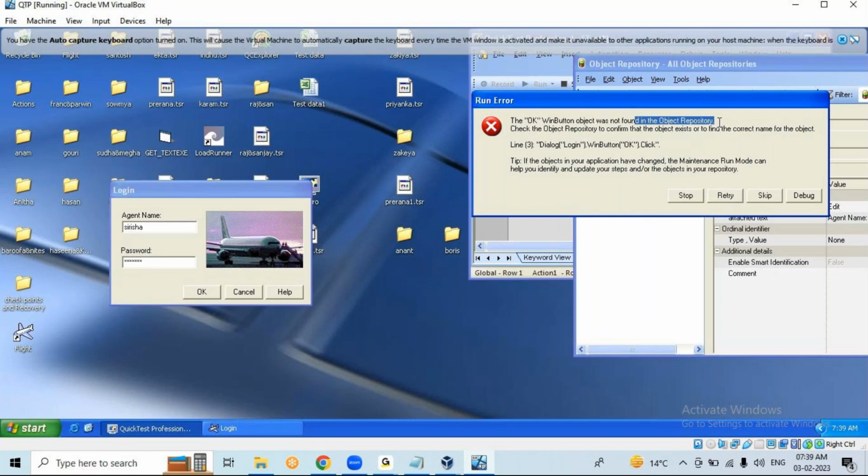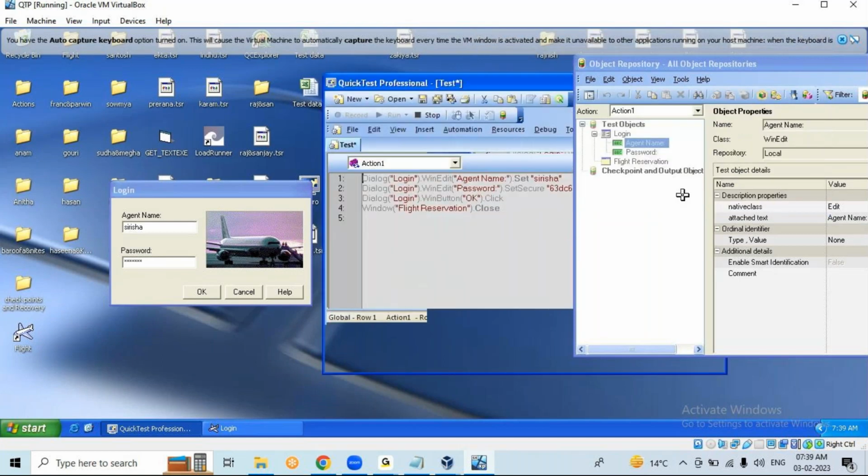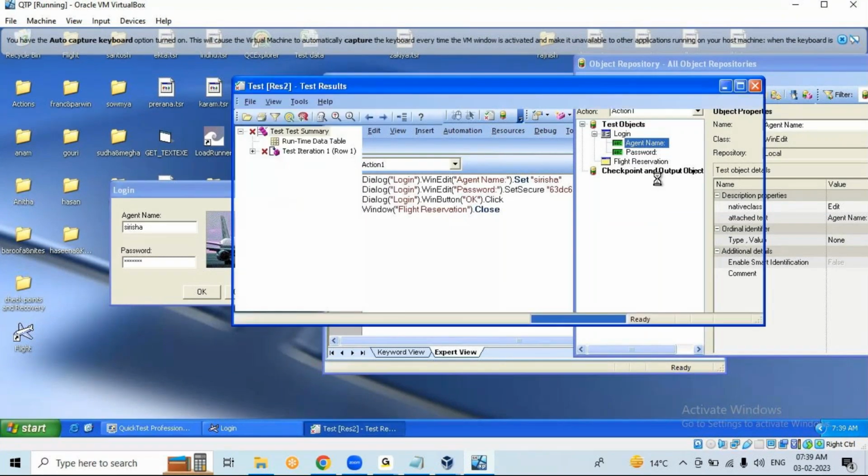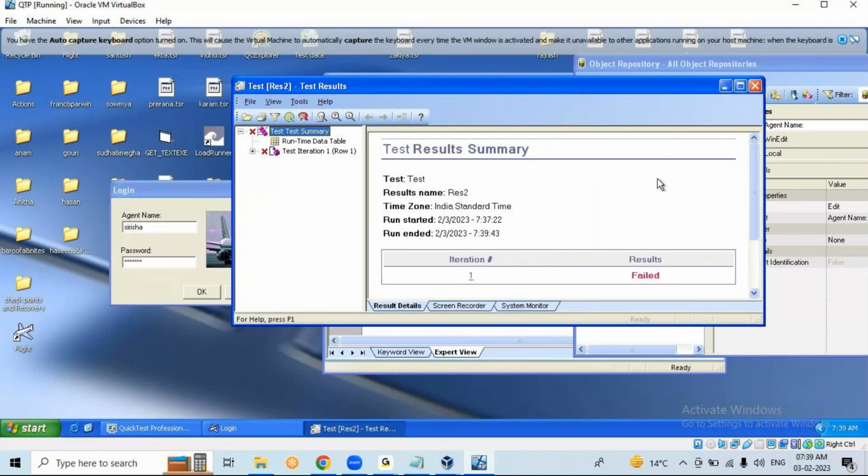Which information? The OK button, agent, password. When you open the object repository, we saw it there. It is automatically generated. That's what I showed you. Once we hit the record button, it automatically generates it.